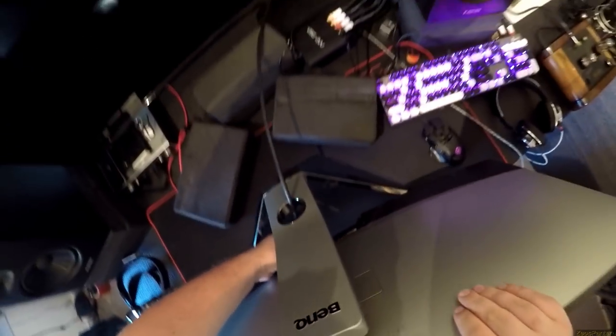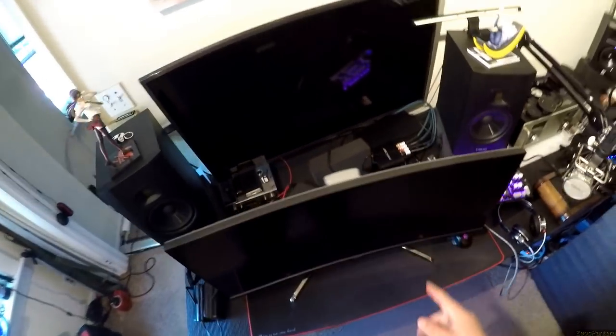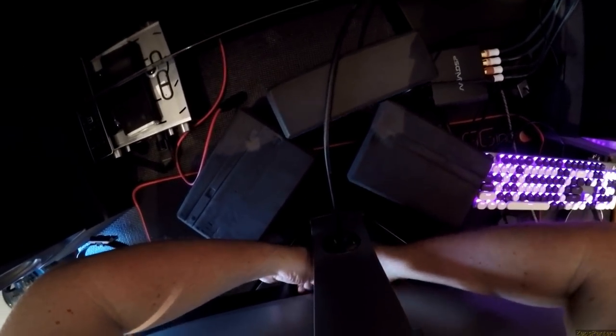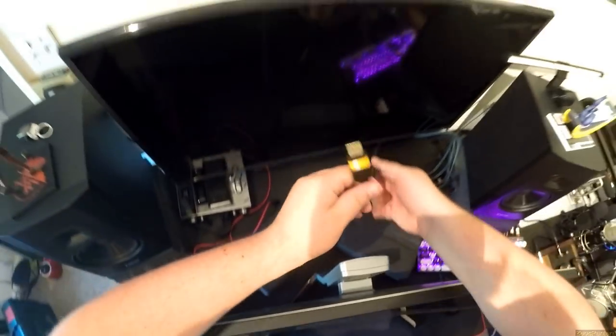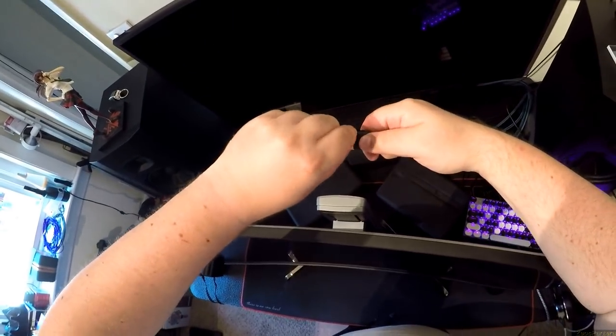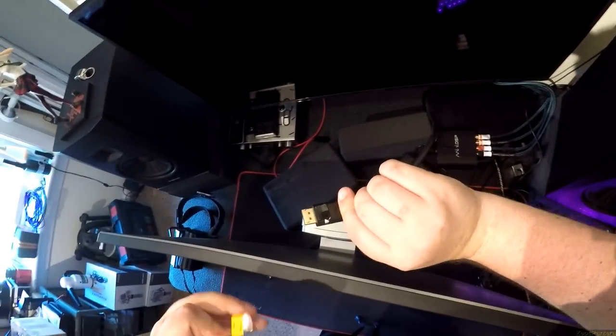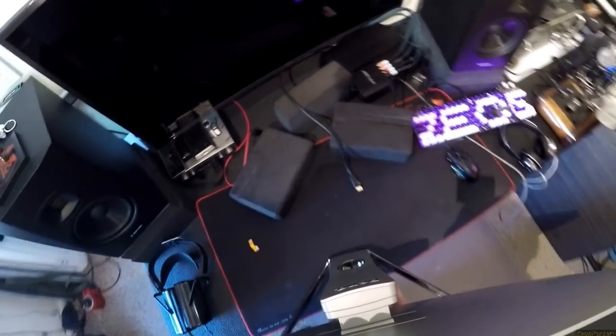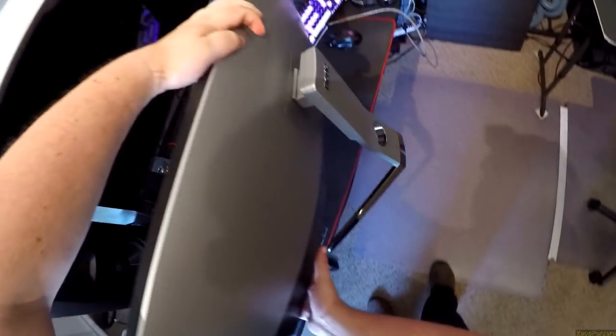Wow. Alright. Add this to the bullet points. This is annoying and shitty, and I didn't take off the tape that says press here to release, so it's a little bit thicker than it should be. There we go. Anyway, so yeah, there's your little locking display port. Where am I putting this to show it off? No, just turn it around on the desk. Oh. She's not super heavy, but she's awkward to wiggle around.